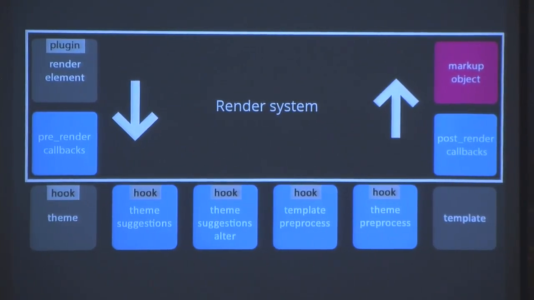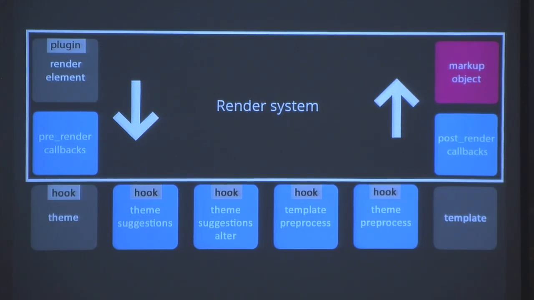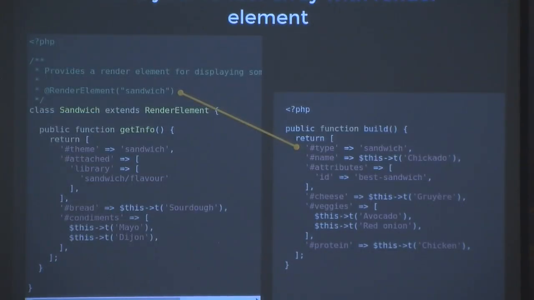So this is a very, very confusing picture of the connection between the theme system and the render system. I don't know how many of you have used the render system, but how it works is that if you use a render element, it does a little bit of preprocessing for that render array until it's passed into the theme system. And after it has been rendered, it will pass it back to the render system so that a render element could be altered after it has been rendered. This is very confusing, I know, but I'm going to give a practical example of how this works.